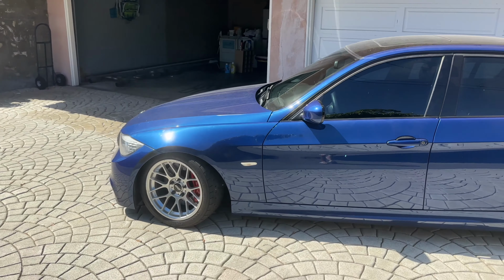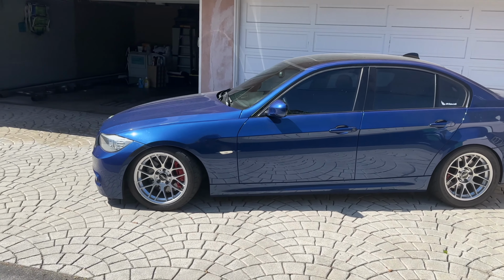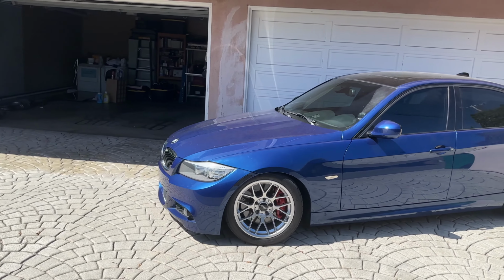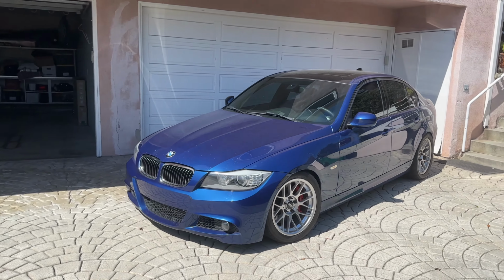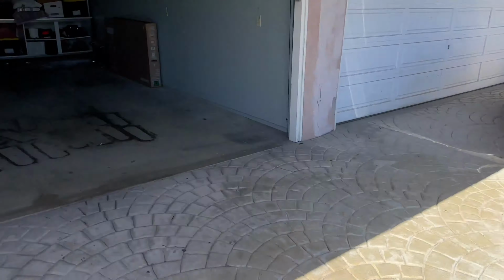But yeah, that's how it is now. It brakes so much better now. It's night and day. But my rotors are just bad, I think.